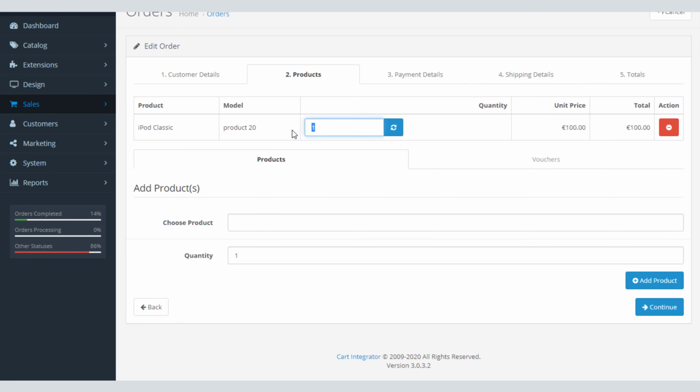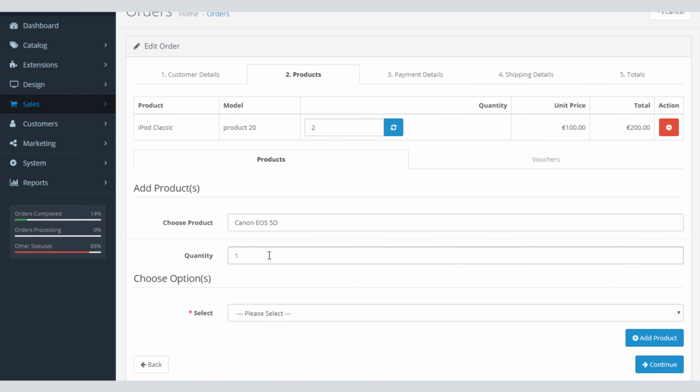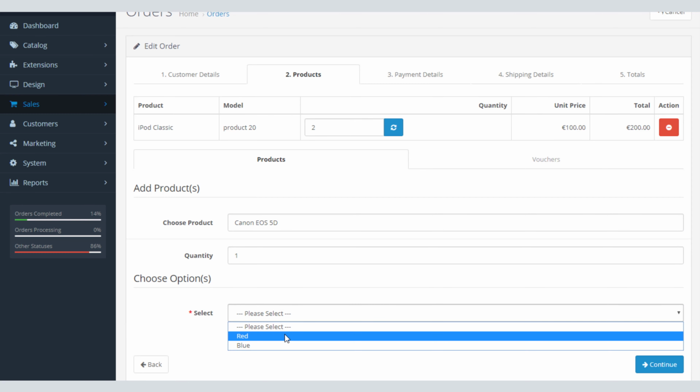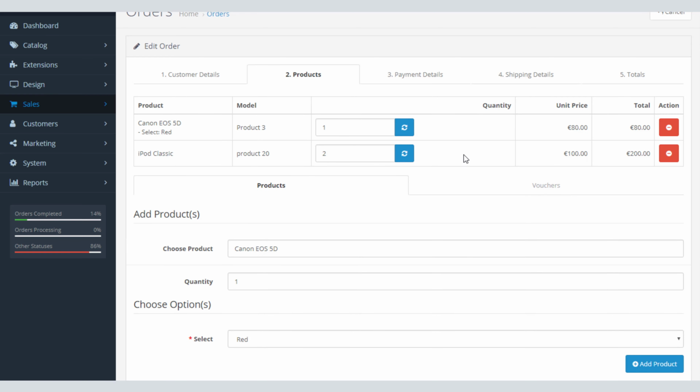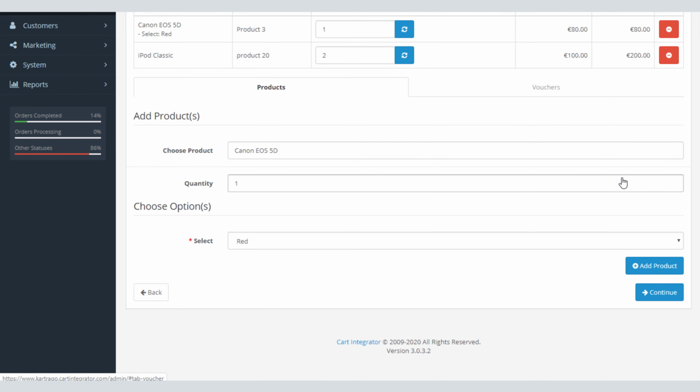Now we can add to those products, so we can say increase that by 1, giving 2 products, so we can see our unit price and our total has now increased. We can choose products from our store, and if we just put our mouse in that area and click, we can pick a product and we can add that quantity to the order. And if there is an option for that product configured, you just click that and then click add product, and now that product has been added to our order and the corresponding values have increased.